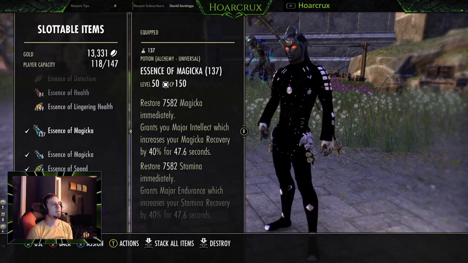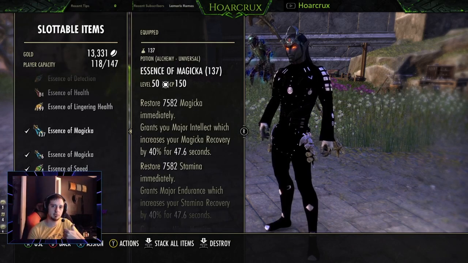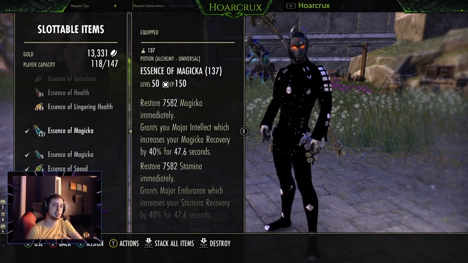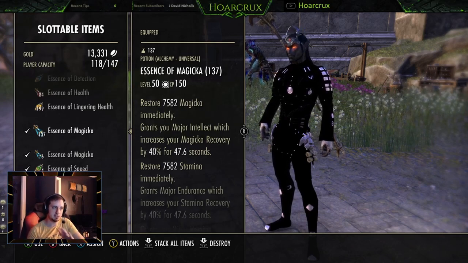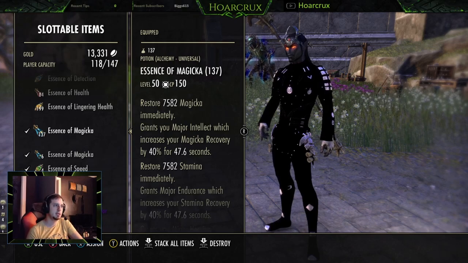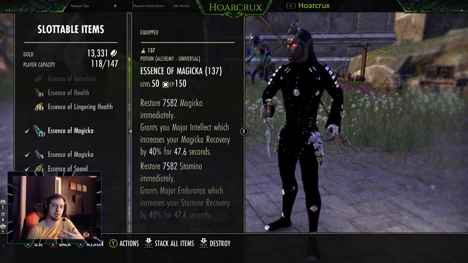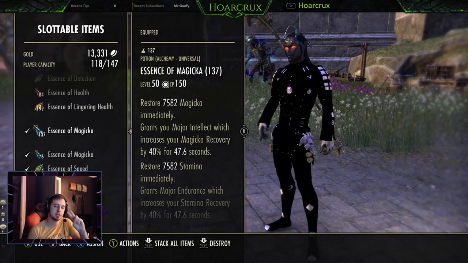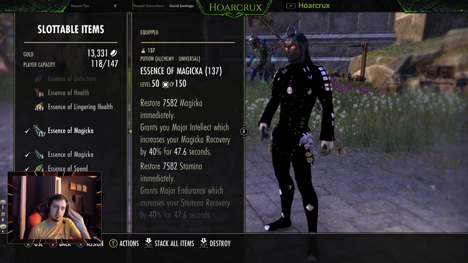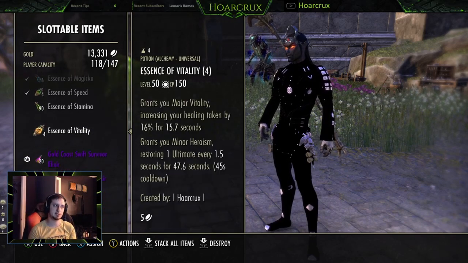And then, the potion I run gives you minor heroism, which gives you ult, and for a DK, you know, with your battle roar passive, any ult gain is very important. Gives you your magic recovery, and also stamina and your stamina recovery. So you make this by, it's Dragon's Blood, Dragon Rim, and Columbine are the three. Kind of expensive, but well worth it in the end.